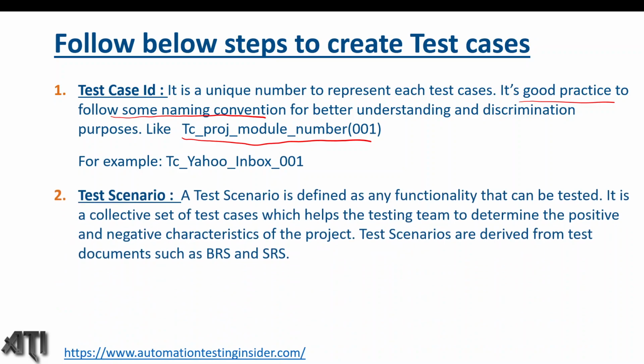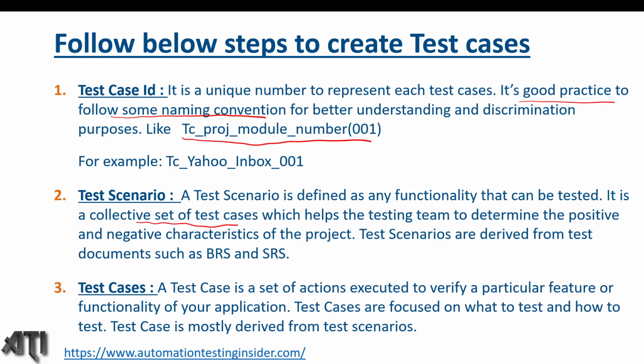Test scenario. A test scenario is defined as any functionality that can be tested, which we have discussed earlier. It is a collective set of test cases which helps the testing team to determine the positive and negative characteristics of the project. Test scenarios are derived from test documents such as BRS and SRS. What is a test case? A test case is a set of actions executed to verify a particular feature or functionality of your application. Test cases are focused on what to test and how to test, and a test case is mostly derived from test scenarios.